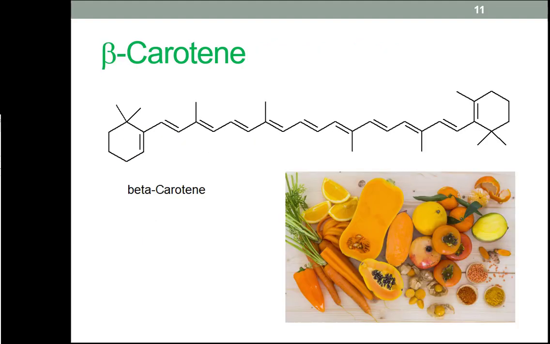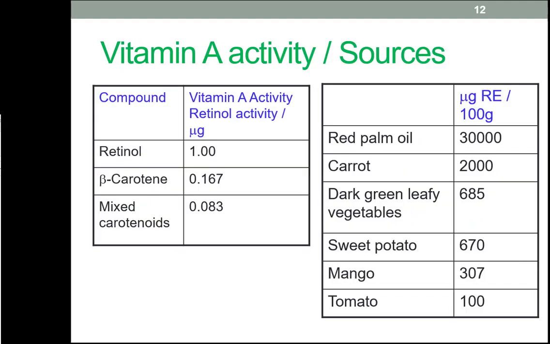Okay, beta-carotene. Beta-carotene is the most important nutritional source of vitamin A. We've already looked at it in other lectures in terms of its role in nutrition and as a food colour. Vitamin A activity is expressed as a proportion of the activity of retinol, vitamin A itself. This is much higher since retinol is easily absorbed and metabolized, whereas provitamin A compounds like beta-carotene require significantly more metabolic processing, so are less biologically available. Again, we reviewed this in the other lecture.